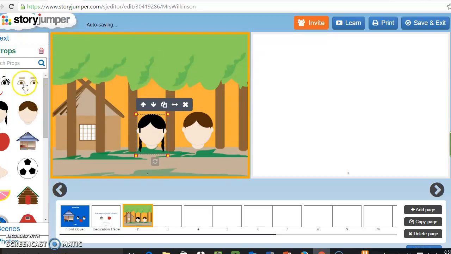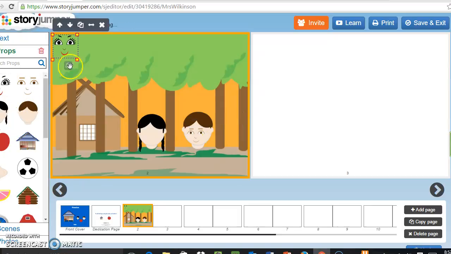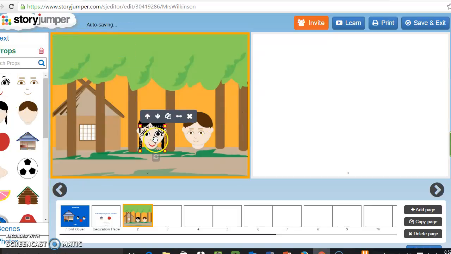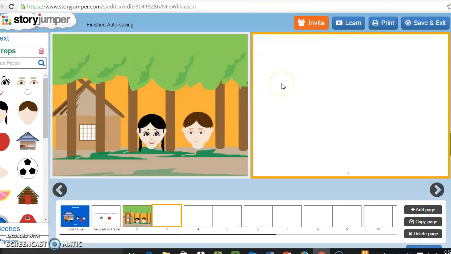And I know it looks odd that they're just the heads, but this is representing our boys and girls at our school. And it's okay if it doesn't quite show a whole body, because we'll do more advanced work later on. So there we go. We've chosen an image to think about how boys and girls can be proactive. And so now I have to think about, well, if I have my image here, and maybe I want my words over here.